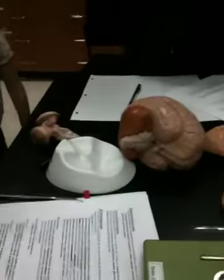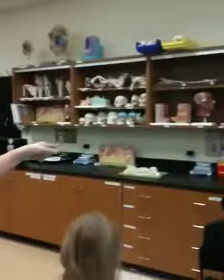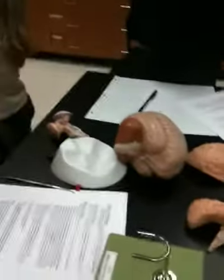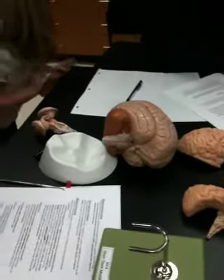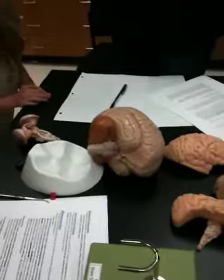Now when you look down at your sheet in the meninges section, you want to understand that we don't really have any of that. We don't have a single brain model that actually has all the meninges on them. So the place that the meninges is going to be found is back in that model over there. Now, what that means is that because the dura mater only fuses to bone in the skull, right? There is no periosteal layer that we have. So we can get rid of all of that.